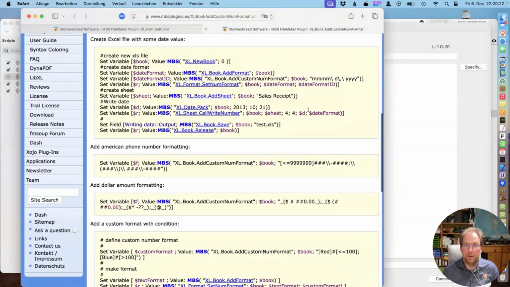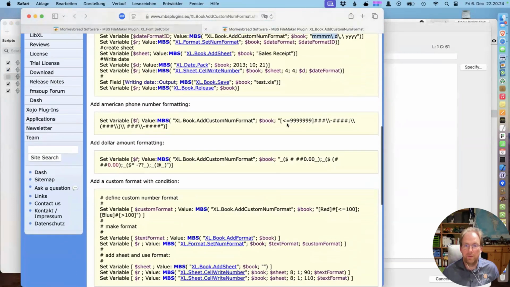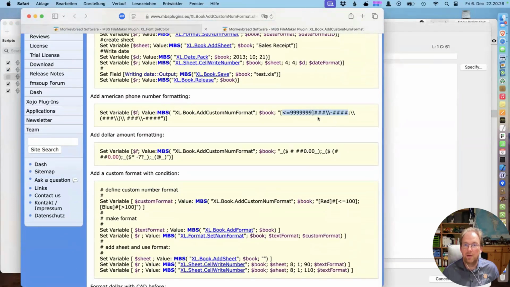You can have the date format, you can have number formats like this, where you have a condition like here. It's a smaller number, so we show it with just digits. It's a bigger number, it's a negative number, or well, even bigger. Different rules for different cases.